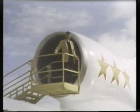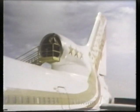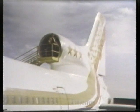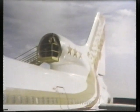The rear engine is mounted down on the center line of the fuselage. Its air intake is through this large, gently sloping S-duct. In a preliminary design, we had originally considered placing the engine right up in the fin. However, in order to do that, it would have required an additional 800 pounds of special bracing, linkages, things like that. 800 pounds. Aside from the weight savings, putting the engine down on the center line of the fuselage contributed to the TriStar's aerodynamic fineness.